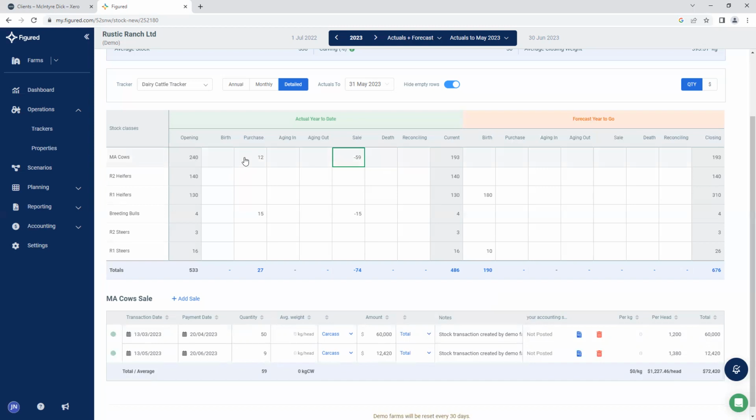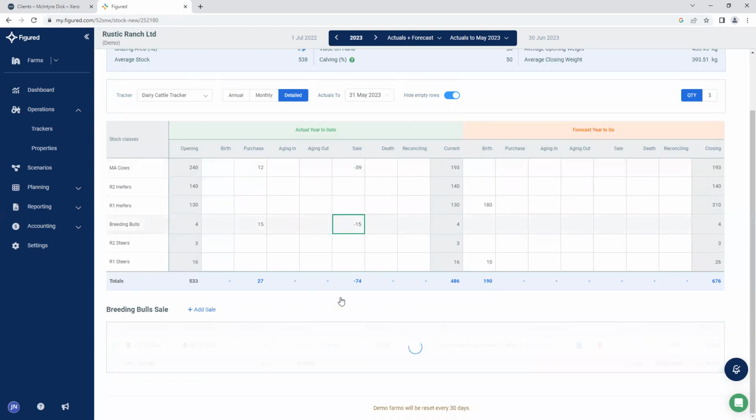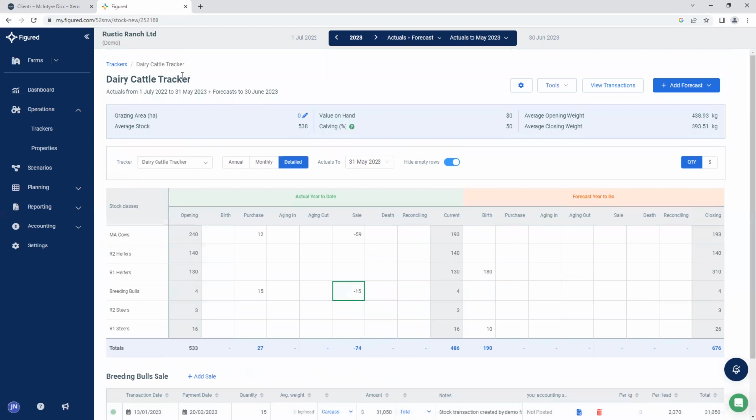I would go through and just double check everything I have in here is correct by clicking in the white box and seeing the transactions down below. Also, with our livestock, don't forget you will need to record, if you're coming to your end of financial year, any deaths.